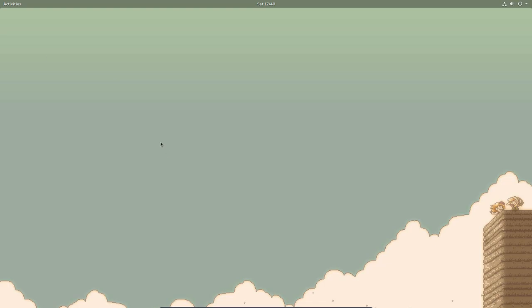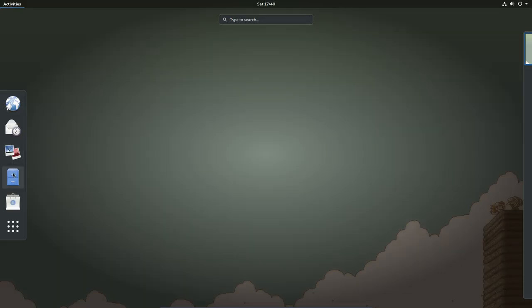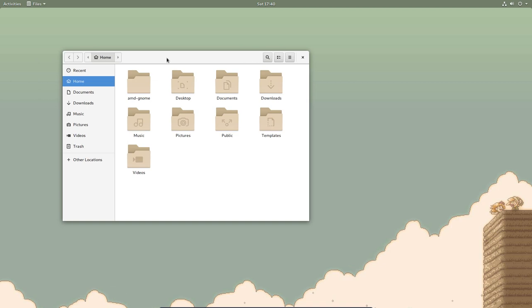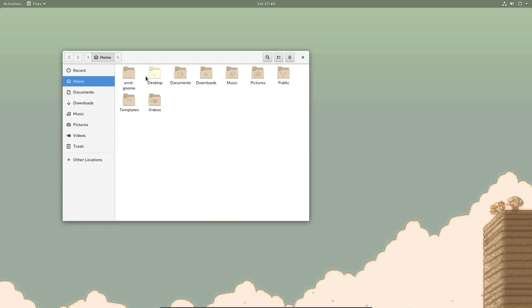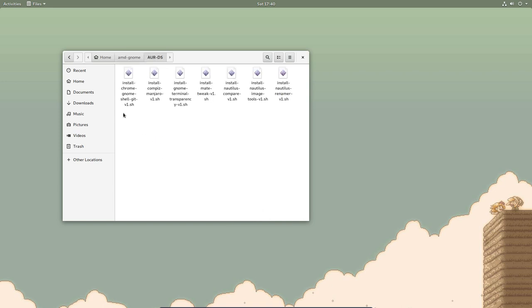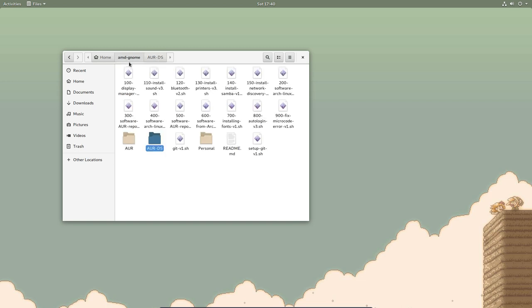So we want to work on, and we have these files here, which is actually Nautilus, which is running. We can make it bigger and smaller with Control and scroll, so it's a bit better. And we have this AMD Gnome. So we ran everything more or less between here and here, and somewhere in here we put install stuff from here and stuff from there. So this is the AUR, and this is the distro specific, DS, distro specific. So stuff that we can install.